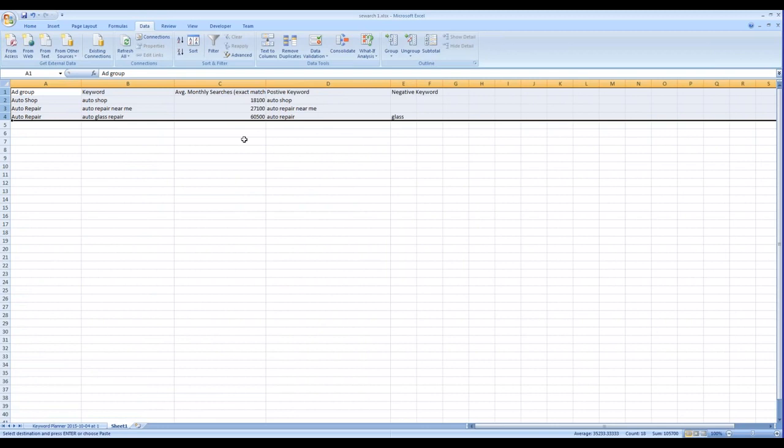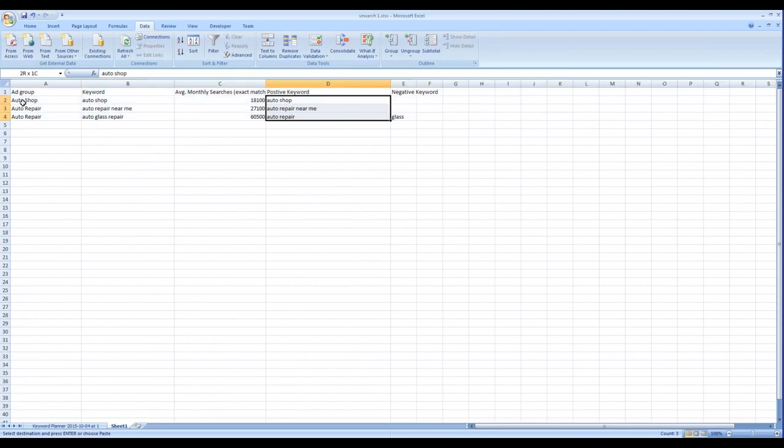And now you have a list of positive keywords and ad groups: AutoShop keyword 1, keyword 2, keyword 3, and auto repair keyword 1, keyword 2. So then you group the keywords with the ad group. I hope you're not confused. Oh yeah, you have two auto repair. You see that? So I use those keywords in the auto repair campaign group.